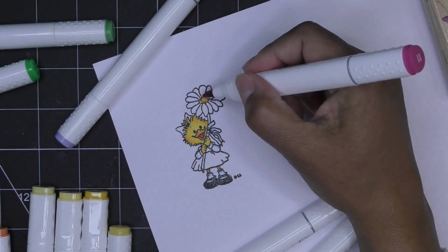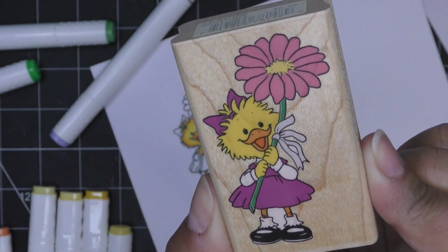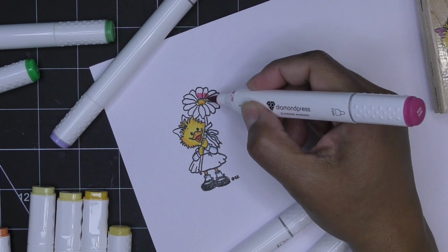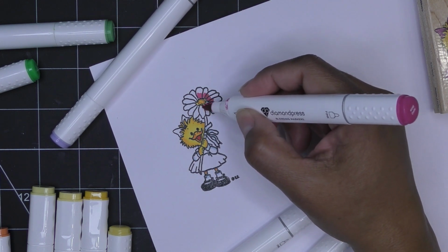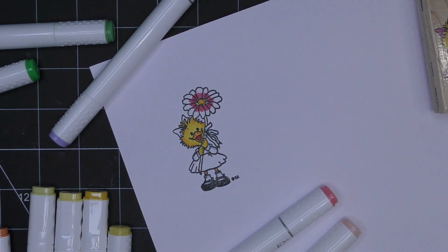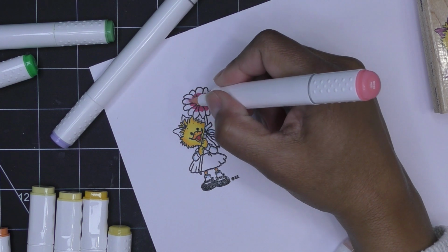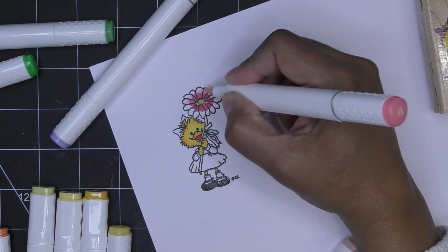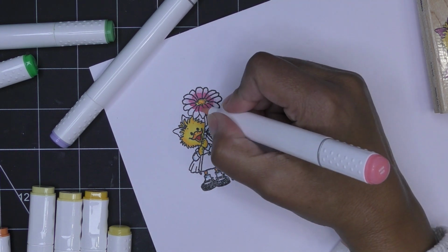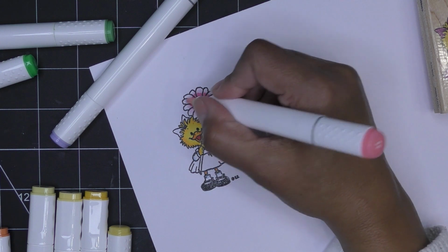So let's just start in here, and again, if you look at this, there's not any shading on this, right? Because it's old school, like back in the day. Again, just colored it and you were happy, and you know, all that. So we're doing a little different. So she's gonna look different, the interpretation of our Susie here. So you have that medium, just again start in the center and kind of feather out. And I'm doing this totally different than I normally would. I don't know what I'm doing. Sometimes I do start with the very, you know, light color all the way through.